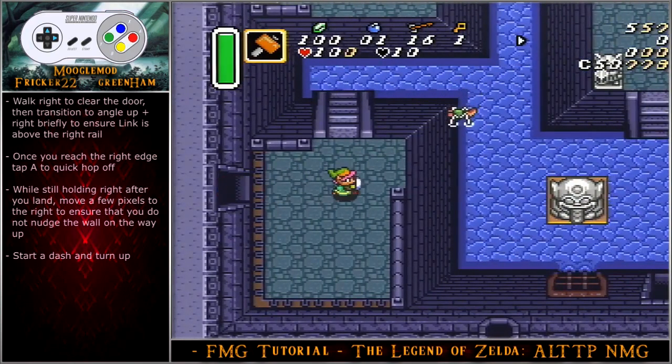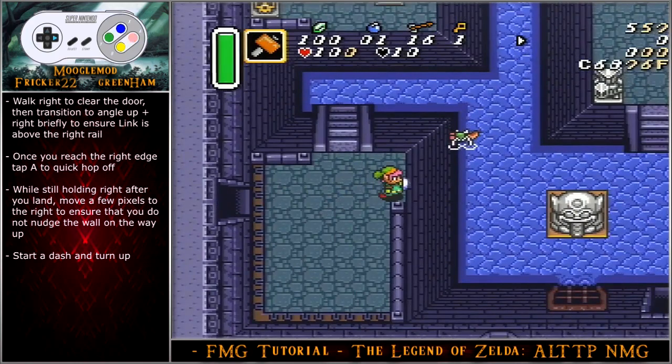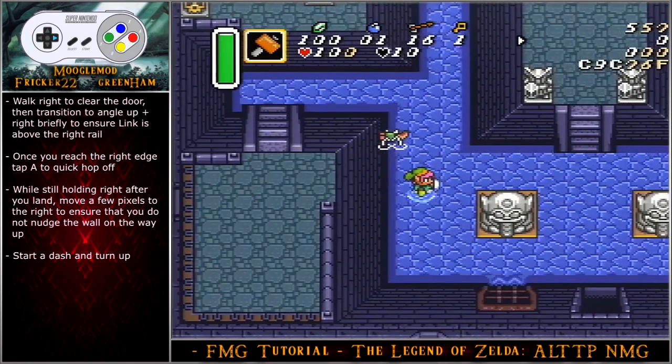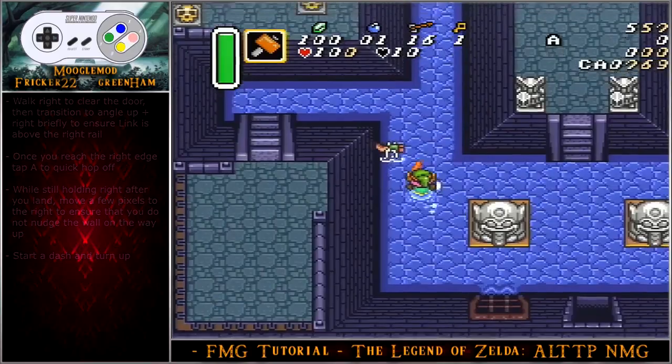Walk right to clear the door, then transition to angle upright briefly to ensure Link is above the right rail. Once you reach the right edge, tap A to quick hop off. While still holding right after you land, move a few pixels to the right to ensure that you will not nudge the wall on the way up. Start a dash and then turn up.